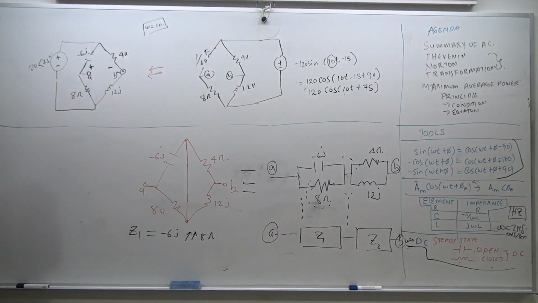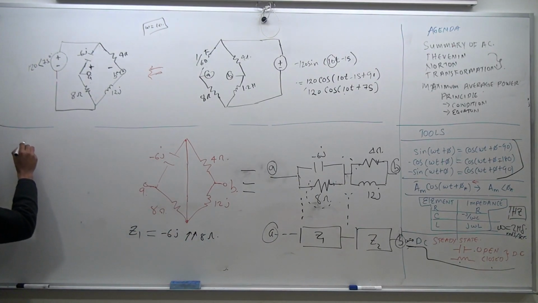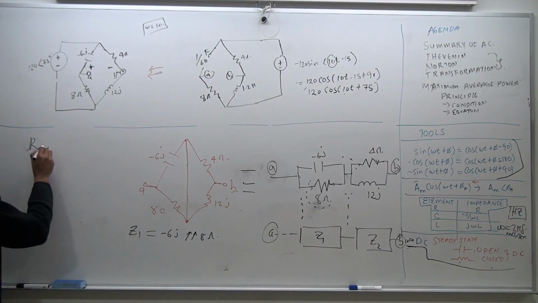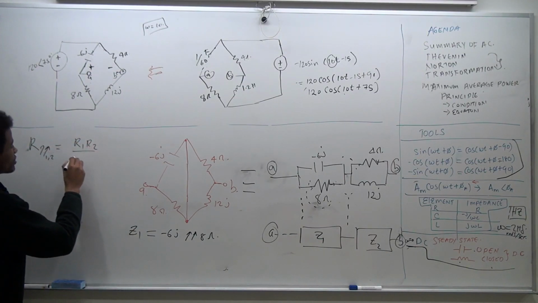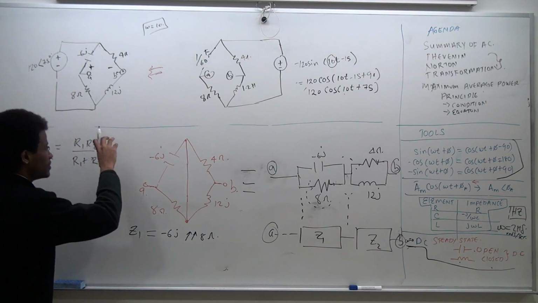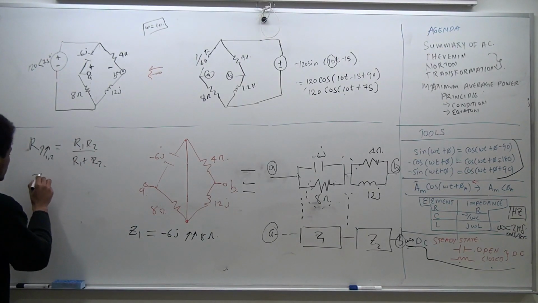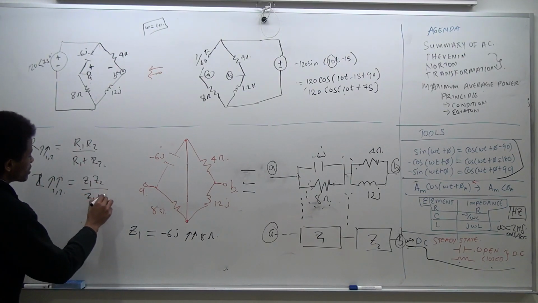What is a fast way to do this? 8 ohm multiplied by minus 6j over minus 6j plus 8 ohm. That's exactly right. And she actually extended the problem from DC. Under DC, remember we said the resistance in parallel for two resistors R1 and R2 is equal to R1 R2 over R1 plus R2. The same thing can be extended to impedances. So instead of R, we substitute Z. It's the same thing. Again, this is an abuse of notation, but please excuse it. So you get Z1 Z2 over Z1 plus Z2.